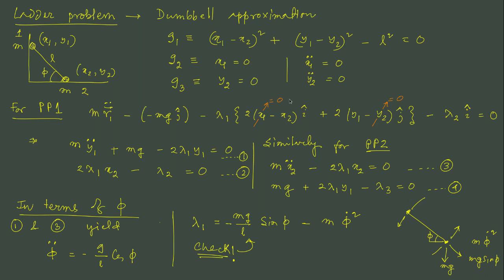And they are acting along the ladder. How do we know that they are acting along the ladder? Look at the full expression. Full expression in the sense without applying G2 or G3. If you look at the full expression, this is essentially along the line joining x1, y1 and x2, y2. Even if you apply the constraints like G2 and G3, no problem. Even then, this is along this line. So, we have three constraint forces, G1, G2, G3 and all.